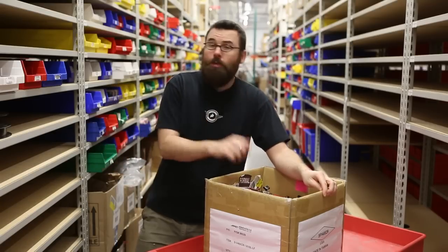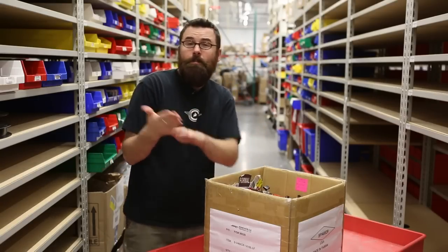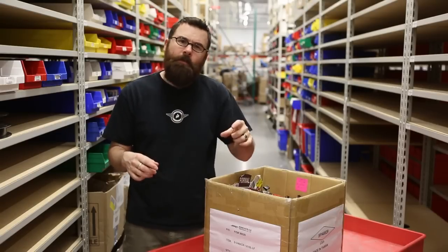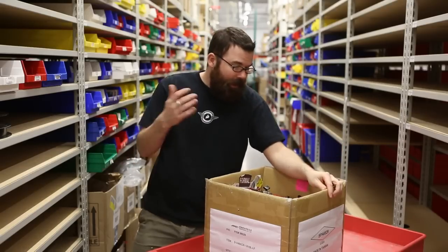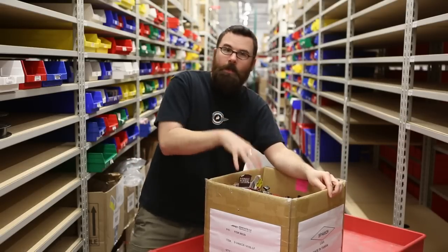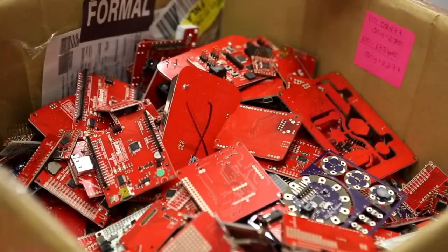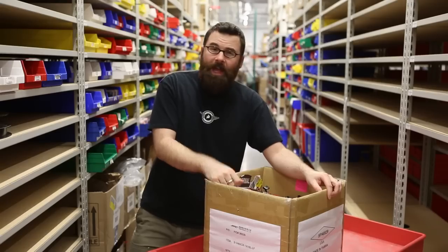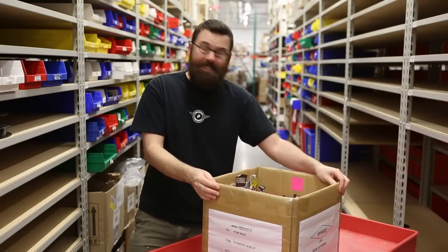There could be even silkscreen flaws. Sometimes when we get a big panel of PCBs from the manufacturer, the silkscreen might be slightly off or slightly smudged on one of the boards on the panel. So we'll populate everything on the panel except for that one and then just break it off. There's a lot of different reasons why something could end up in this box. Everything in here is populated and has a lot of worthwhile ICs on it, but it just didn't pass testing. So if you want to add a couple of these to your cart and maybe get something pretty cool, check out the new Ding and Dent SKU.